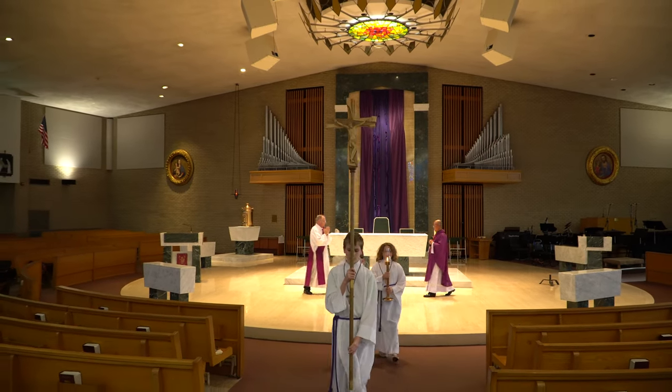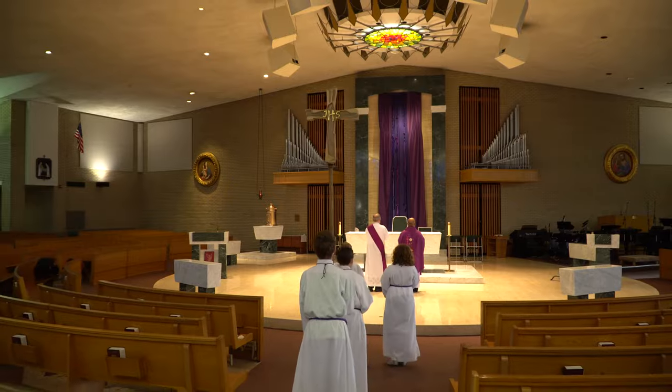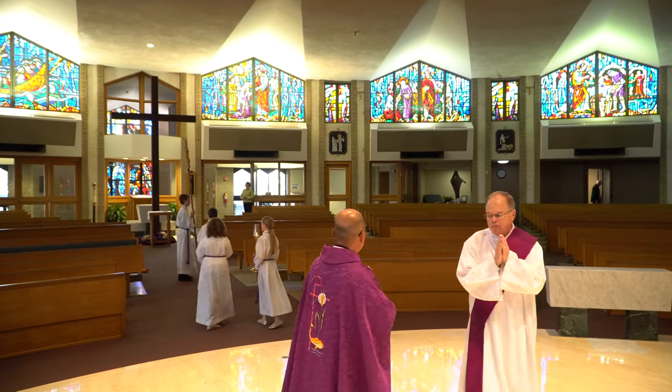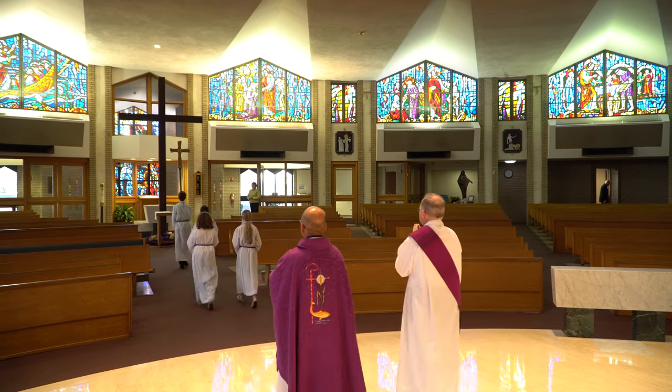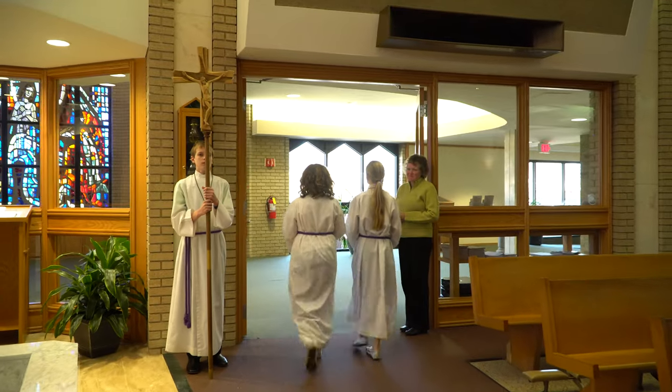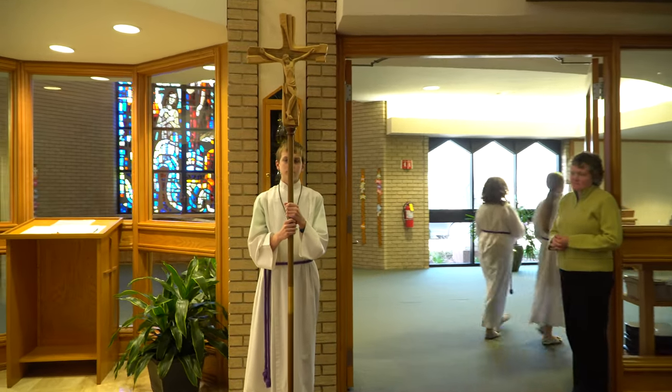All turn to face the altar. When the priest bows, all bow, then turn to exit. The cross bearer steps in the back of the worship space and faces the altar. The cross bearer waits until the center aisle is clear before carrying the cross and putting it back into the stand.